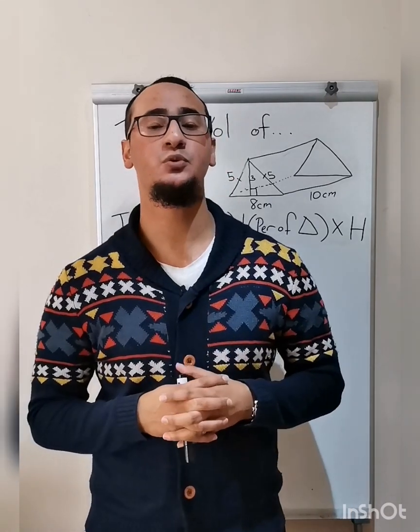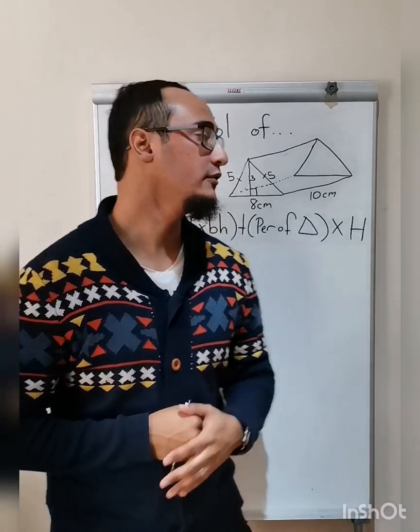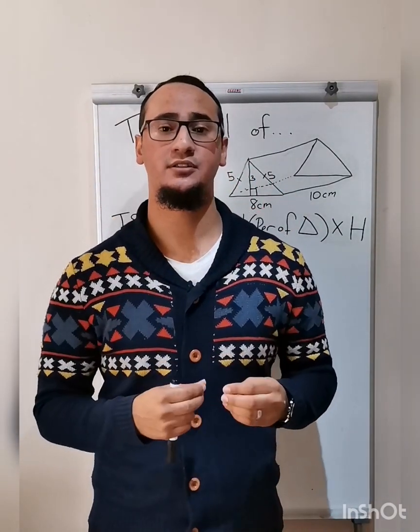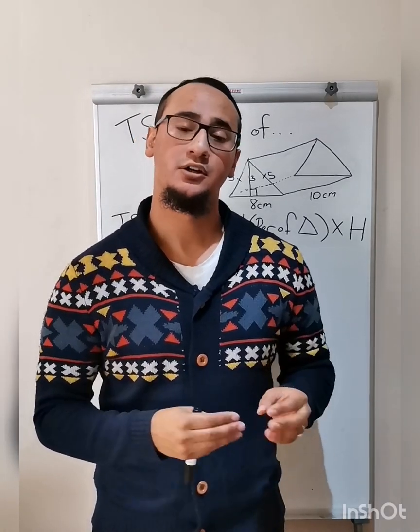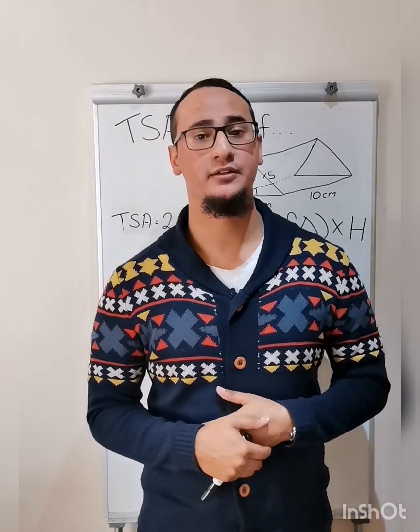Today we're going to continue with the topics of the total surface area and the volume of a triangular prism as well as a cylinder. Just a tip, total surface area and volume is a topic that starts in grade 8 straight through to grade 9, grade 10, as well as grade 11.